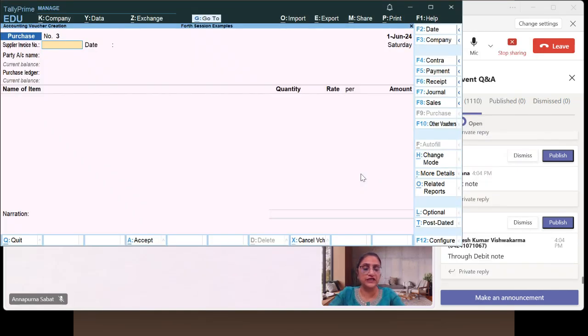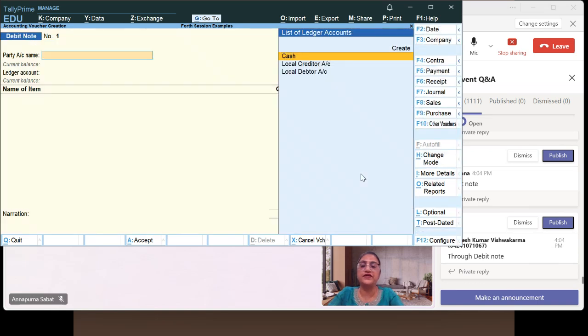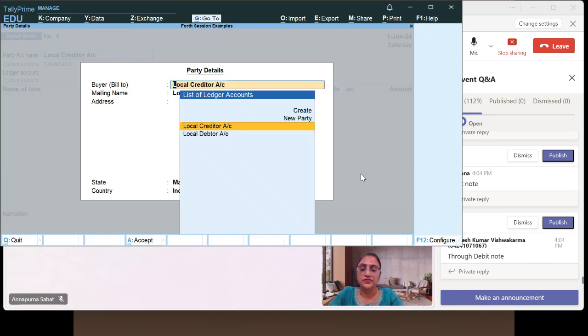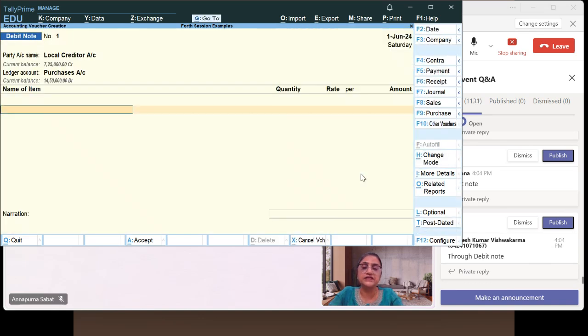So what is the shortcut key for the debit note? Alt F5. For debit note, again, you have to select the local creditors, because the party to whom I am returning is the local creditor. Against which invoice number am I returning? Invoice number 01. Control A and purchase.